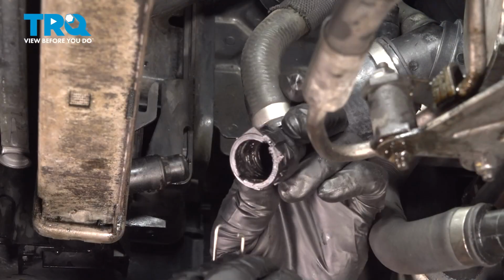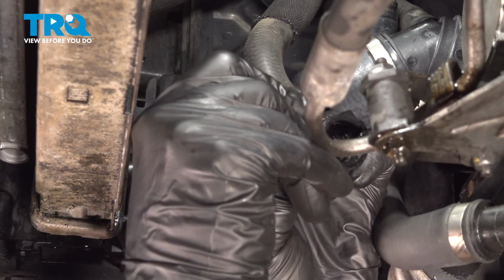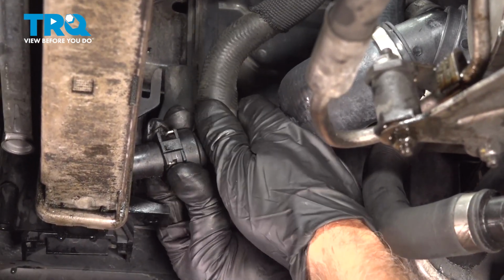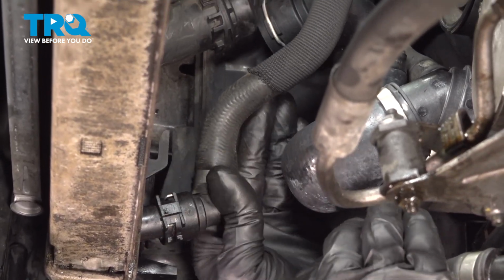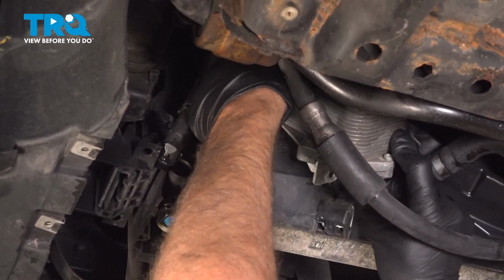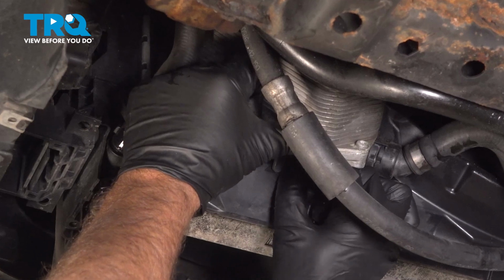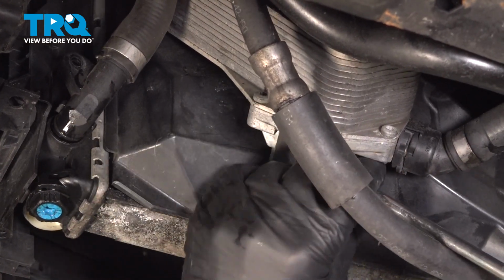Snug those down. Now take the clip, we're going to reinsert it on this lower hose. Slide the hose onto the radiator. Make sure it clips in place. It's good. Take the cooler, line it up. There is a slot that the little tab goes in up top. And put the screw in. Tighten that screw down.